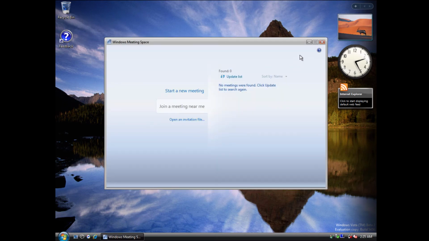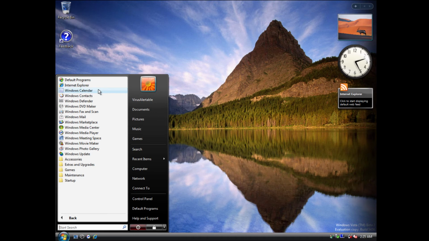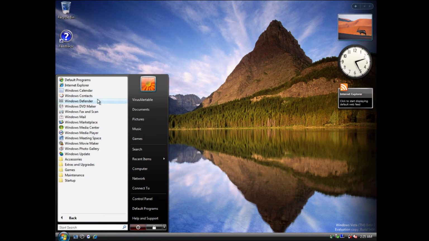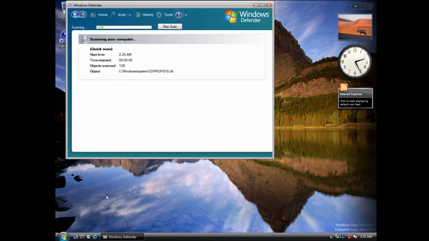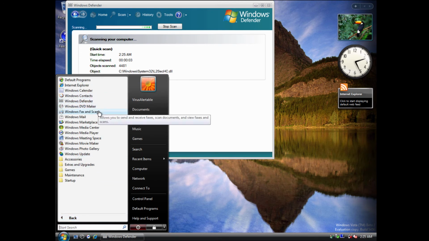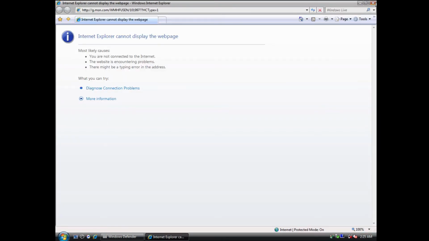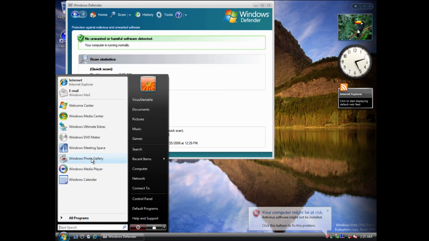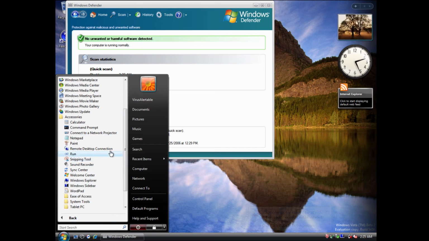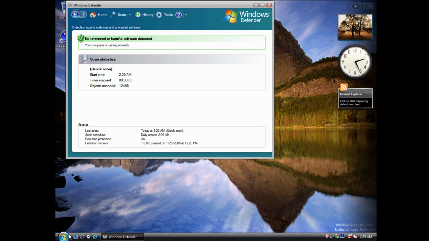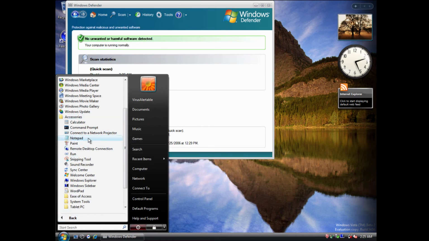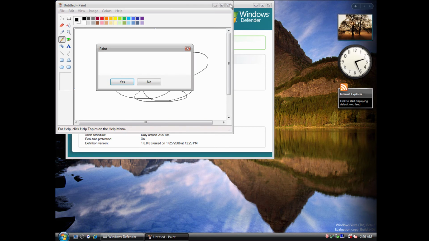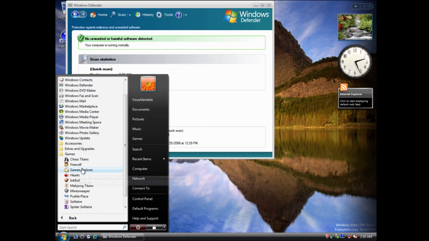Set up people near me. This is catering more to the business side of it, though I don't know how many businesses actually adopted Windows Vista. Again, most people just stayed with their Windows XP because they didn't need most of the stuff. Like I said, this is ahead of its time. Not many people needed, or didn't have, the type of projectors that connected wirelessly like we have now. You would still have to use your VGA, DVI, or at this point, I think, HDMI cables. I'm pretty sure they were there back in 2006. Maybe I'm wrong, actually, probably not. Or maybe it was only on TVs and not on computers just yet.